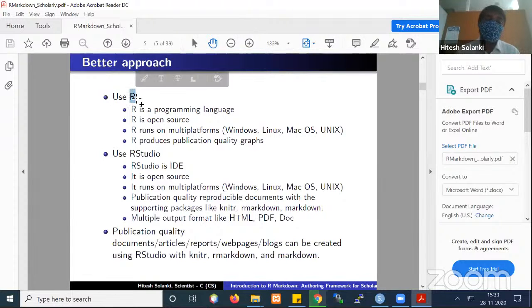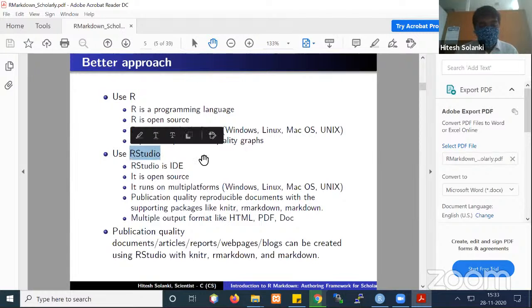Earlier we were using the DOS operating system, where we needed to type everything and remember all these commands and execute them. But once the Windows operating system came into computer science, any layman could use the point and click mechanism. So this kind of difference is available in R and RStudio. In our session, we will use RStudio, so it will be more flexible than R.